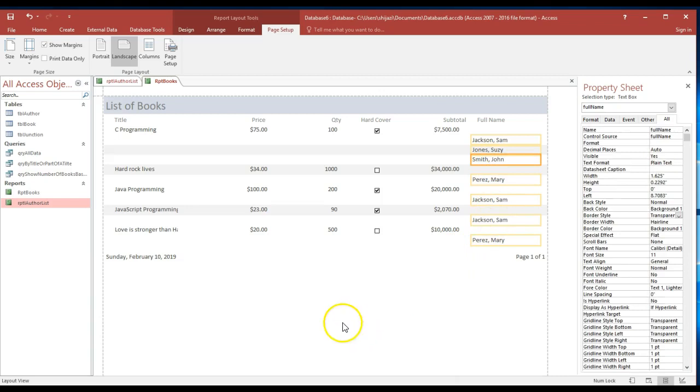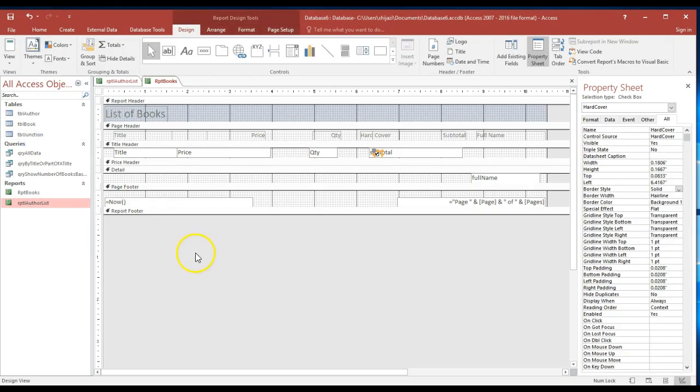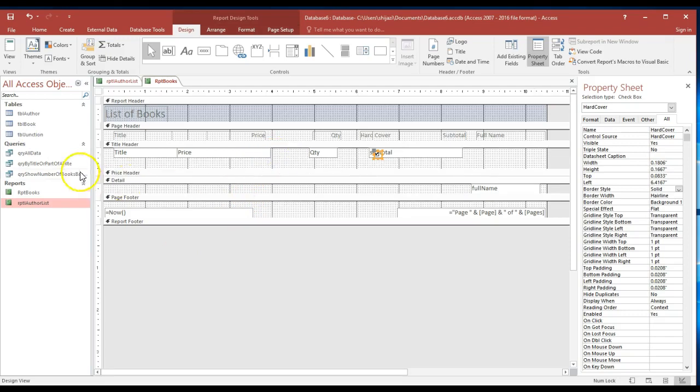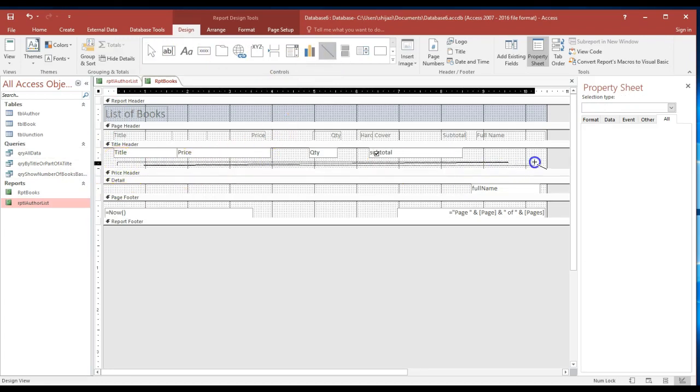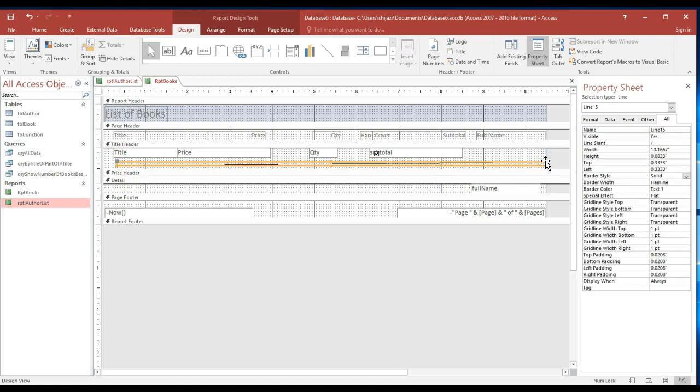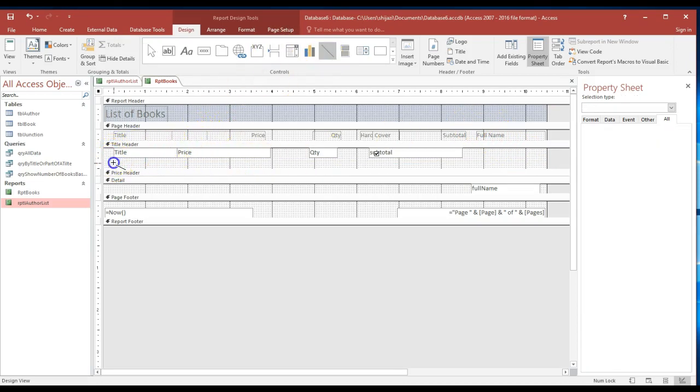So first of all, I'm going to go directly to the home, go to the design one more time. I wanted to put a line, as you notice here, under each one of those headers. Okay, and I'm holding the shift key to have a straight line. Always, you have to have a straight line. Oh, I wasn't hitting the shift key, I was hitting the control key. So pressing the shift key, and here we go.